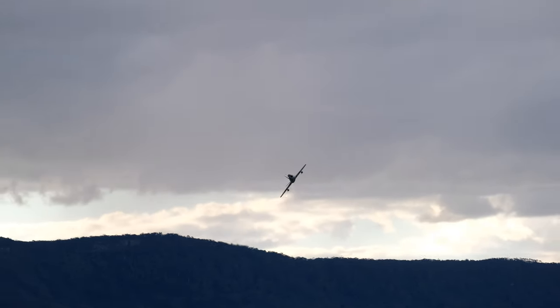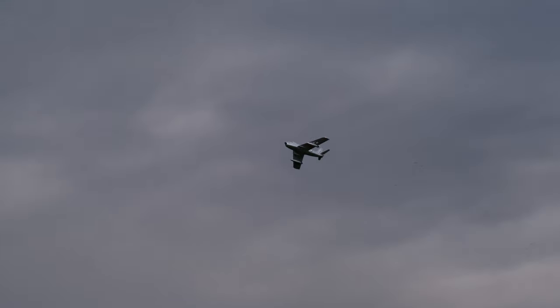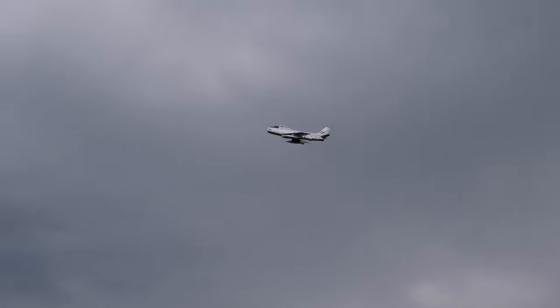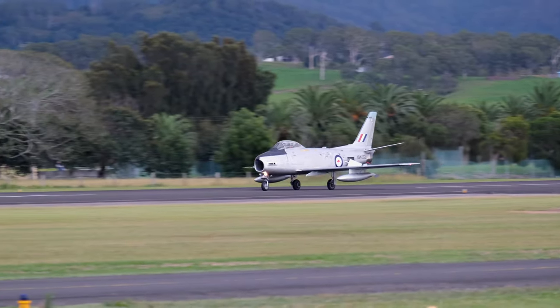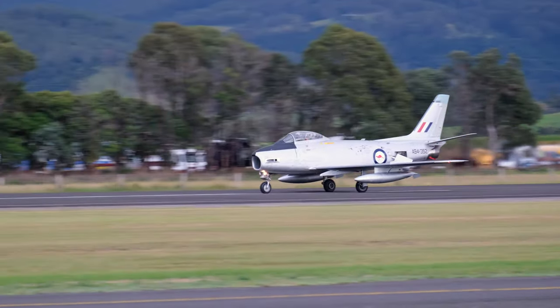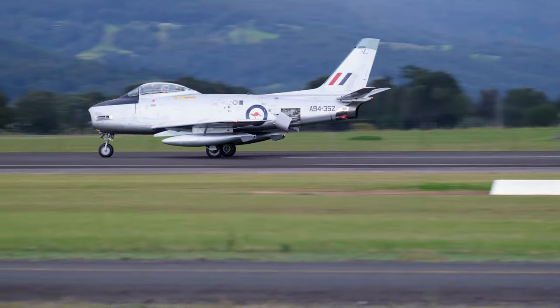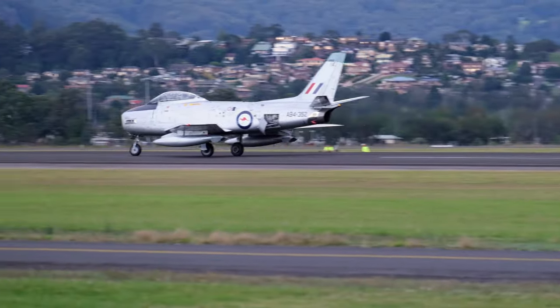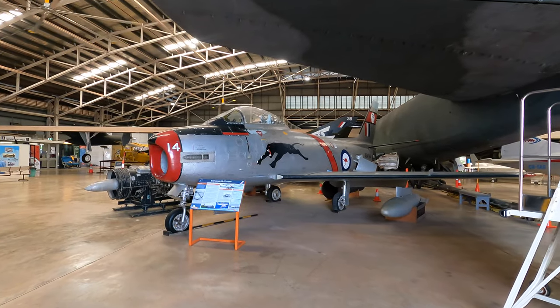The F-86 was a fantastic jet. In fact there's contention that it was actually the first jet to break the sound barrier. Just a few weeks before Chuck Yeager broke Mach 1 in the Bell X-1, a civilian test pilot in the F-86 prototype probably and accidentally passed Mach 1 while in a shallow dive. There's conjecture about why this wasn't publicized — apparently the Air Force wanted one of their pilots to break the record rather than a civilian, and it could be argued that speed records should be made in level flying anyway.